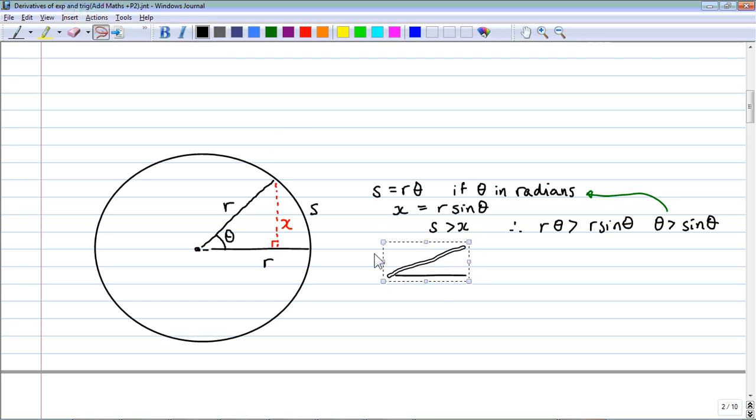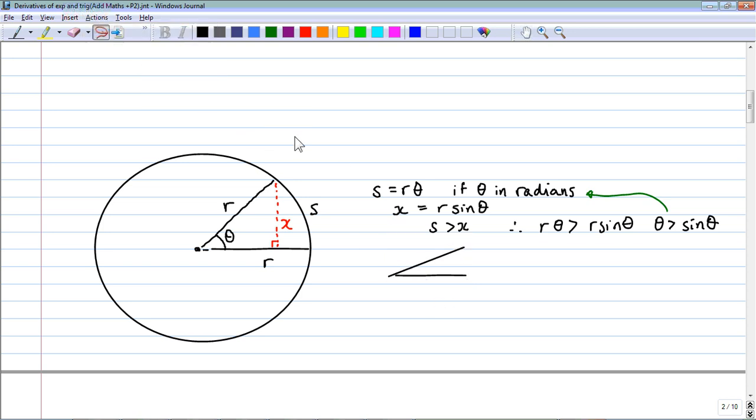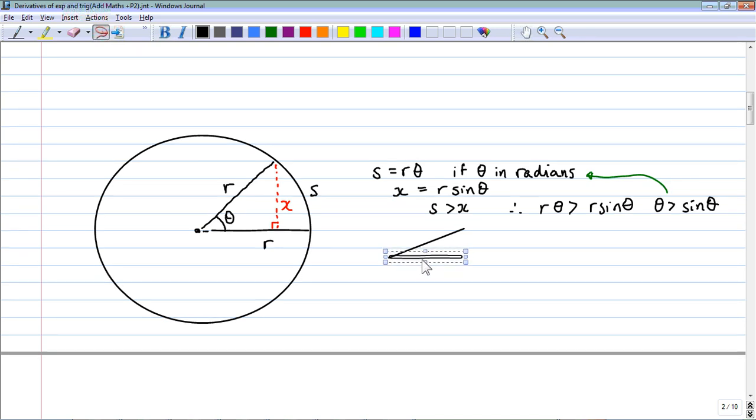Oops, there we go. Two smaller lines like that. Whoops. Okay, like that, and you imagine that the angle is very small. If the angle theta is very small, maybe we call it delta or delta theta, some very small angle, then we can see that the perpendicular, the red line, is going to get closer and closer in length to the arc of the circle. That should be a curved arc there.